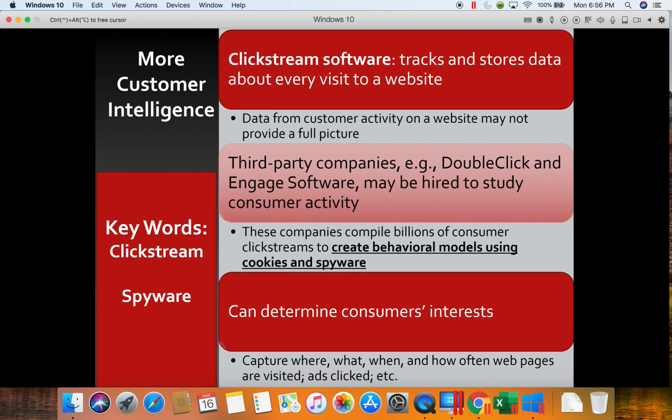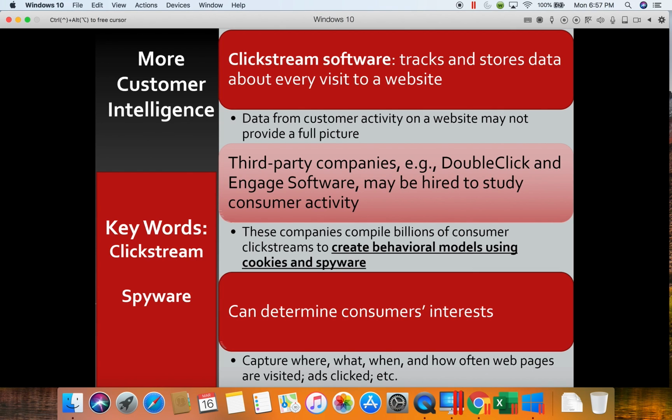Spyware has grown to have a negative connotation associated with it, but remember, it does not mean they are doing it with malicious intent. So these companies, yes, they are spying on us, and yes, many people feel that that is an intrusion of your privacy, and they provide ways to try to block that. But the company is not maliciously trying to harm you. They're trying to figure out for their client, what do you buy? What do you want? What was missing in the things that you didn't buy? Why didn't you look at those? And things like that.